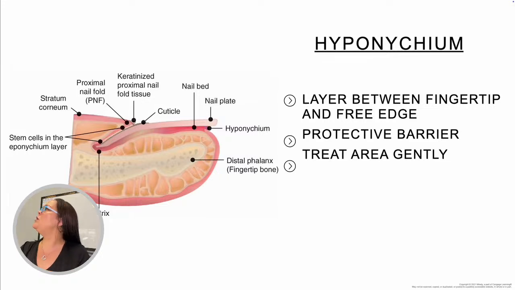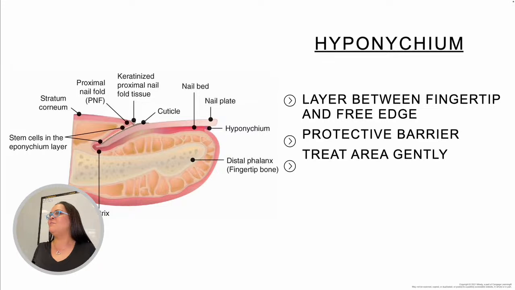The hyponychium is a protective barrier that prevents organisms and germs and all that stuff from invading the nail bed from the tip of the nail. So think about it like this. You ever had to lift the hood of your car? You go to get your oil changed and they go, boop. Well, I just go to Jiffy Lube. They do all of that. But you know what I'm talking about, that little button under there, and then your hood goes bloop, but it's not really all the way up. What do you have to do to get it up? You got to pull it up, but isn't there like a little latch?